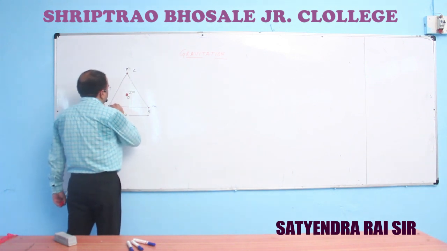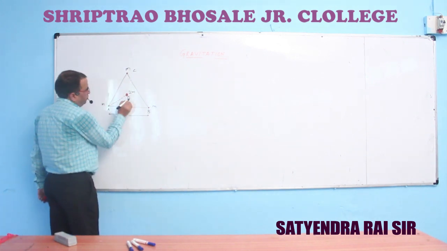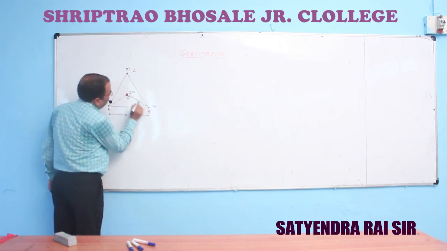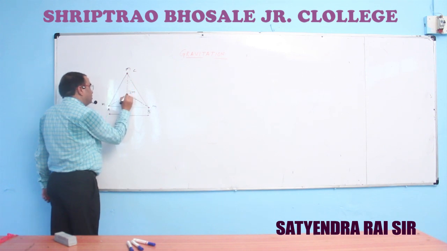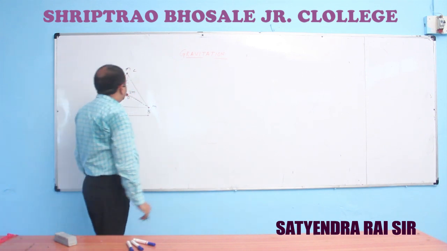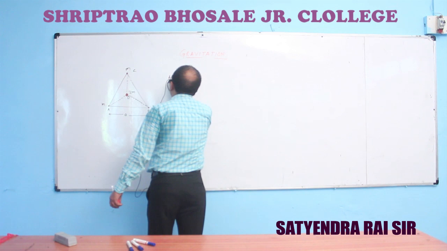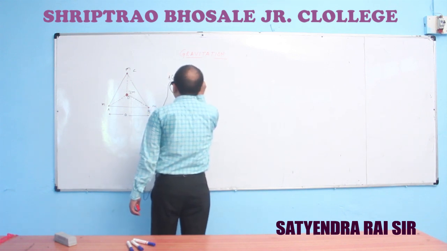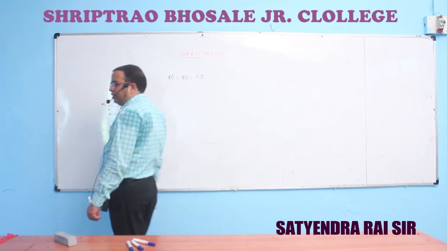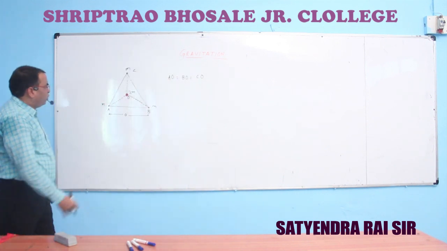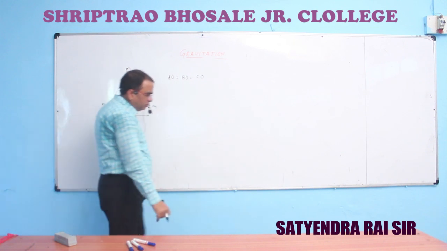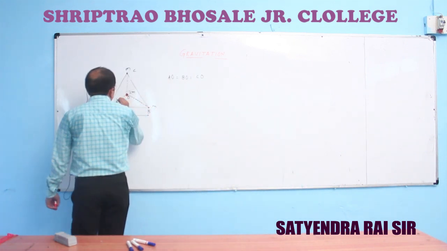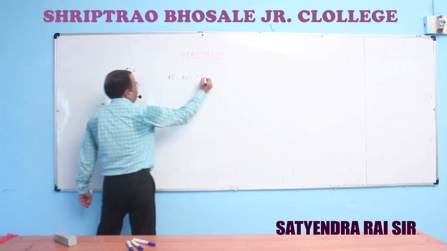That means this distance as well as that. If this is the centroid, then AO must equal BO, and that will also equal CO. So this is the case. Now you know how to get it. To get the length, let this length be R. So all of these, let them be R.